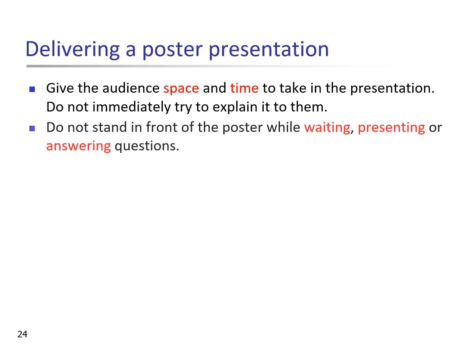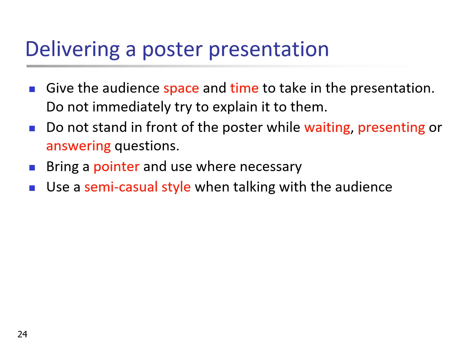Now, when you do start introducing the poster, do not stand in front of the poster while waiting, presenting, or answering questions. Always stand at the side, make sure that the audience can all see the poster. It's also maybe useful to bring a pointer and use that where necessary, so that you can point from slightly further away, rather than using your hand to point or actually standing in front of the poster. Another thing to note is to use a semi-casual style when talking with the audience, basically a friendly, informal style, almost with the same way that you would talk with perhaps colleagues in your lab.